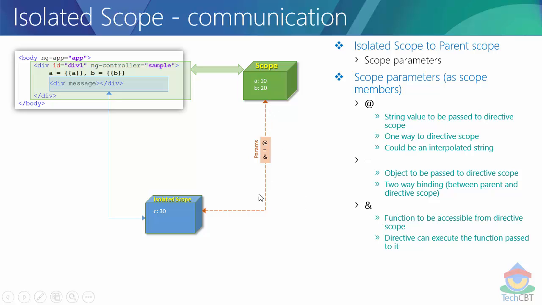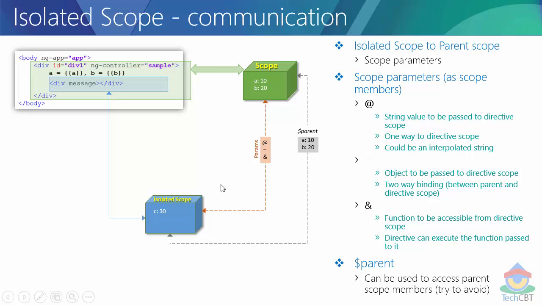So these are pretty much the standard ways in which you can communicate between the parent scope and the isolated scope. Not just those, but there is another way to accomplish a few of the other tasks, that is using $parent. Whenever you specify $parent, you are literally accessing the parent scope inside your isolated scope. So within this isolated scope, I can say scope.$parent.a and scope.$parent.b, which can give the values from the parent scope right inside your isolated scope.